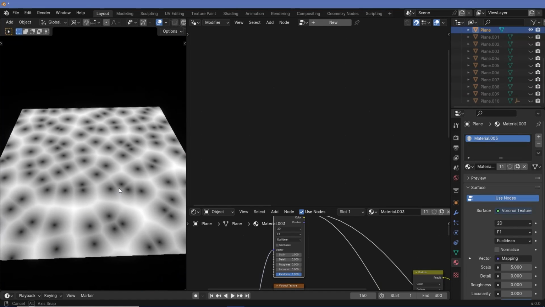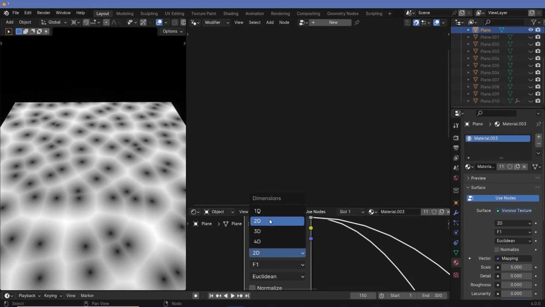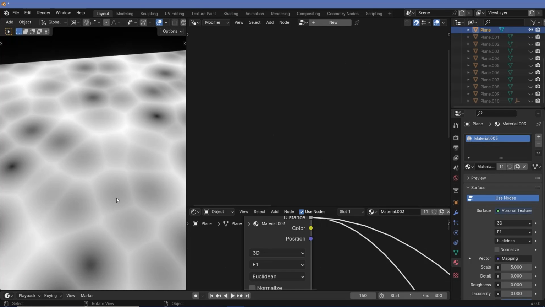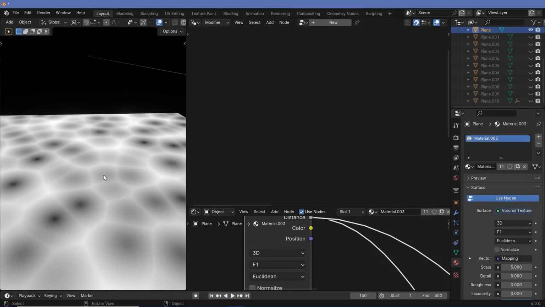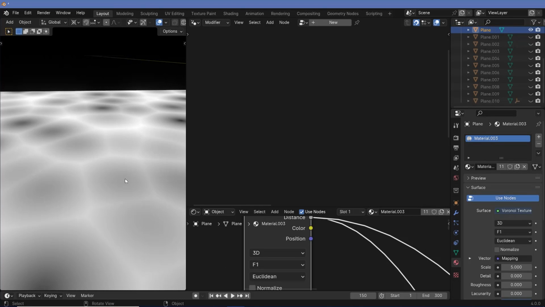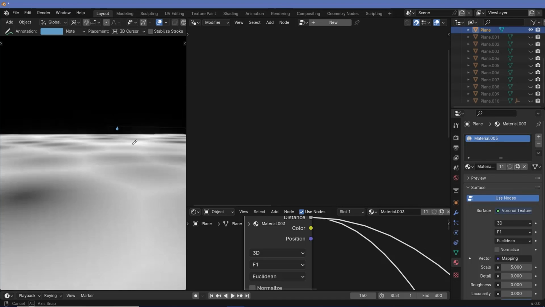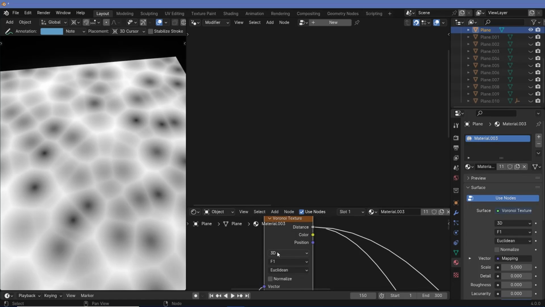So because they're being distributed in only 2 dimensions, you get this black dot. If we were to change this from 2D to 3D, you would notice that many of these cells no longer have that dark spot. That's because these points are no longer distributed only on the plane, but in 3 dimensions. So the closest point to maybe this cell may not be present right here, but could be present just above, maybe somewhere there. Because the point is present over there, there is some distance between the pixel and the point, and that is the brightness of this particular pixel. So that is what 3D does.